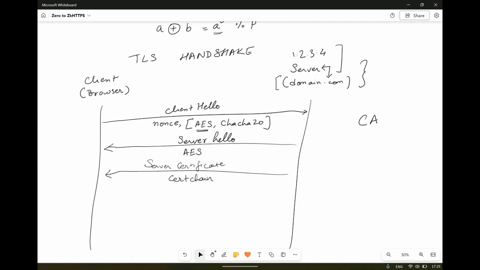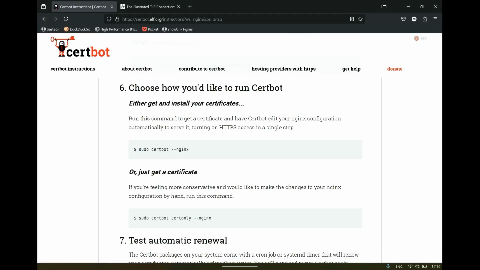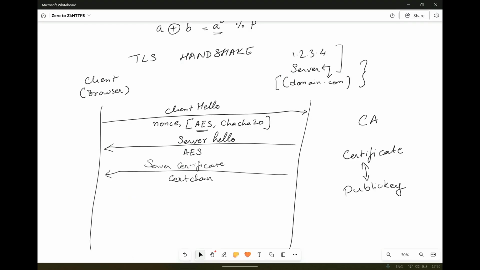And so the sysadmin goes to the certificate authority, completes this challenge that they are actually able to log into that said server and able to run the command that the certificate authority asks them to execute. And once that is done, the certificate authority would issue a certificate. Now this certificate is issued against what's called a public key. So if you look at this command over here, this command basically generates a public key and a private key. And as part of executing the command, it sends the public key to the certificate authority, and the certificate authority issues a certificate for this public key.